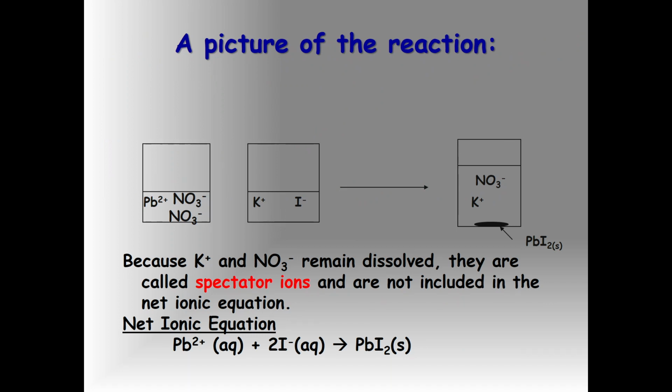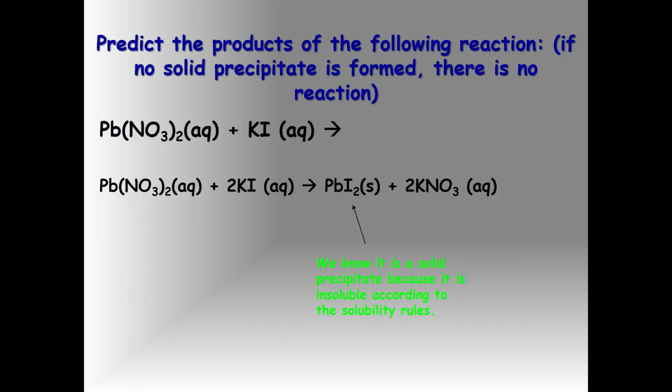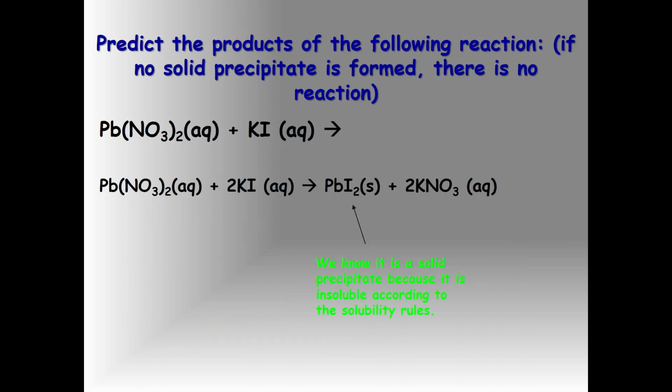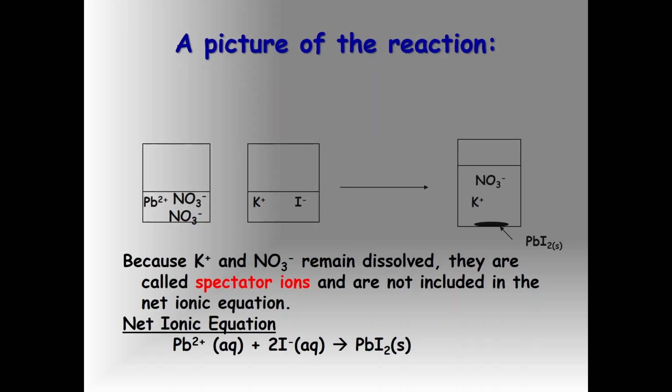We can also write something known as the net ionic equation. So in this previous equation, we see that lead nitrate and potassium iodide are mixing together. Since we're dissolving them in water, they form ions. When we mix them together, the ions are going to basically make a solid, lead iodide. This leaves us with potassium and nitrate ions still remaining in the container. These ions are called spectator ions and do not contribute to the overall reaction.